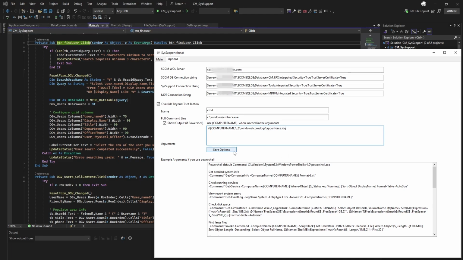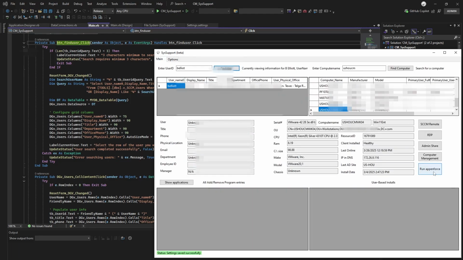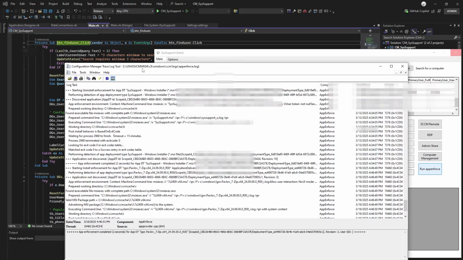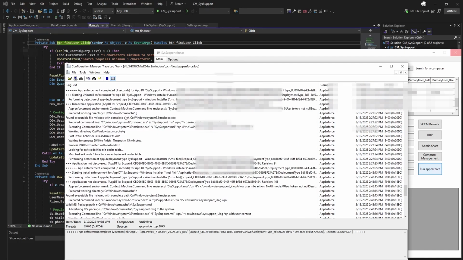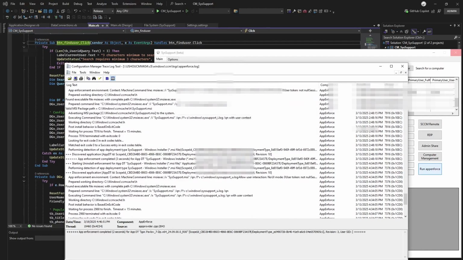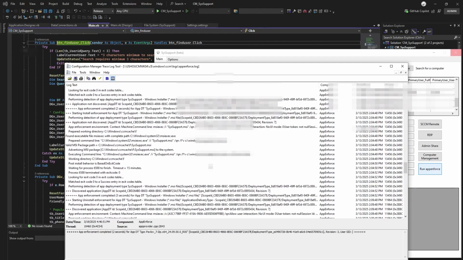Let's say the user is having issues installing a piece of software. This is typically the log you would look at. So I'll click the button for that server. And if you notice at the top, when it shows up, it's connected to that server's appenforce log. And then if you wanted, you could browse through their other logs. You should have access, seeing as this just opens straight up.